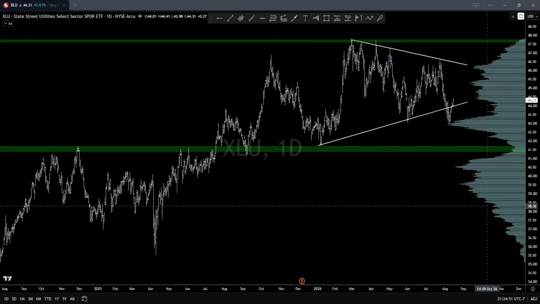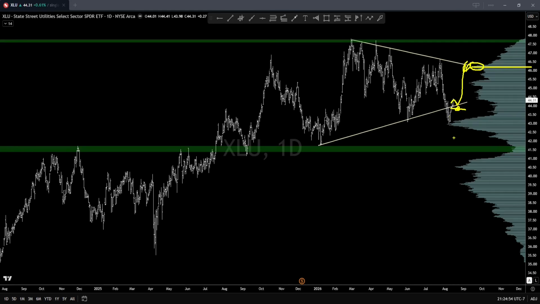And here we're looking at the utility sector, XLU. You see that it came down and found a little support here on this high volume zone after it broke this trend line here. Right now it seems to reclaim this trend line and try to get up, maybe up to this upper trend line here, which is also in confluence with this high volume node somewhere around 46.25 or so. So basically you could still look for a potential swing long on the bounce of this, targeting up here at this area, and put a stop somewhere below this trend line, and that would be one way to play for a swing long.